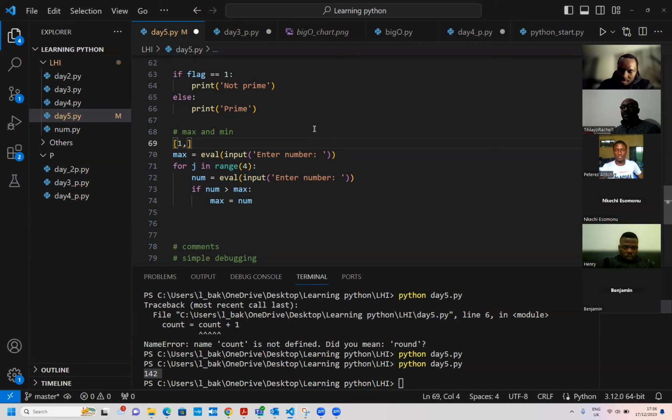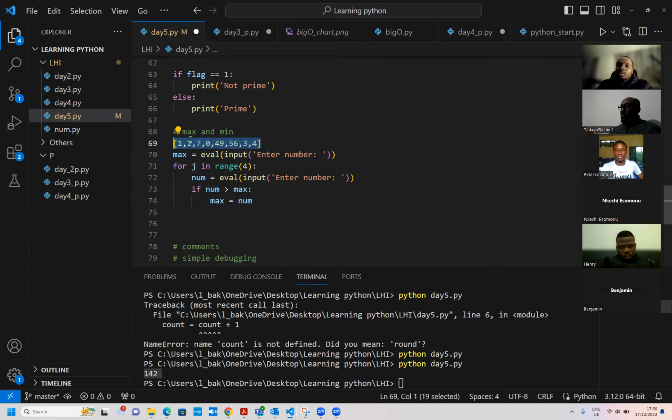Let's say it holds numbers like this. So let's say this is a container. We've not talked about this, so don't bother too much about this list.